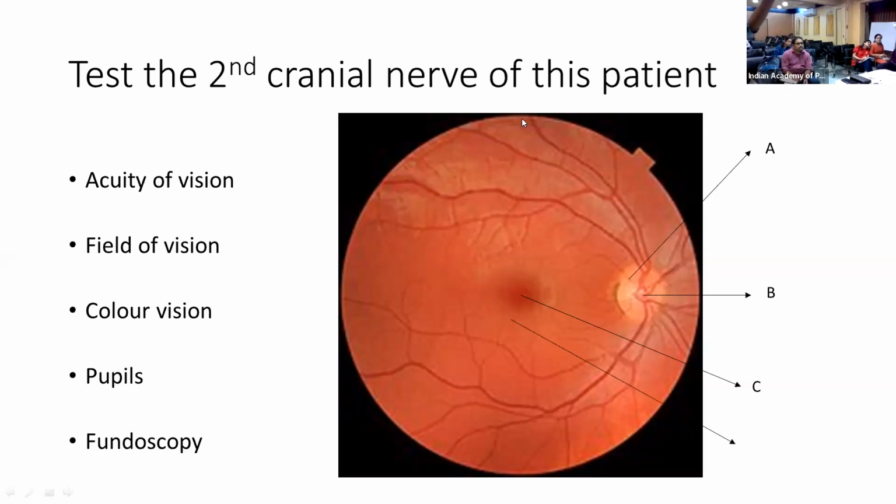And of course, there are blood vessels. The ones which are tortuous and big are veins. Straighter and smaller are arteries, right? So this is the normal fundus. How will this question be followed up in the OSCE?